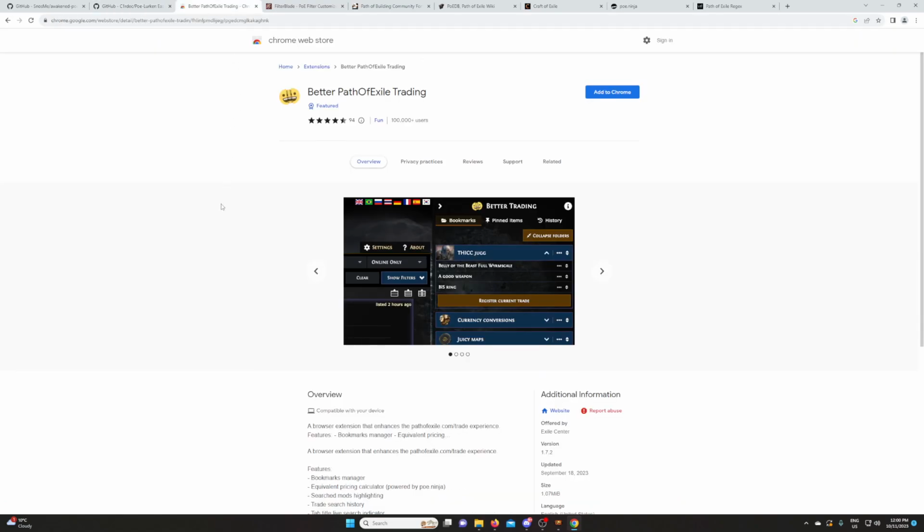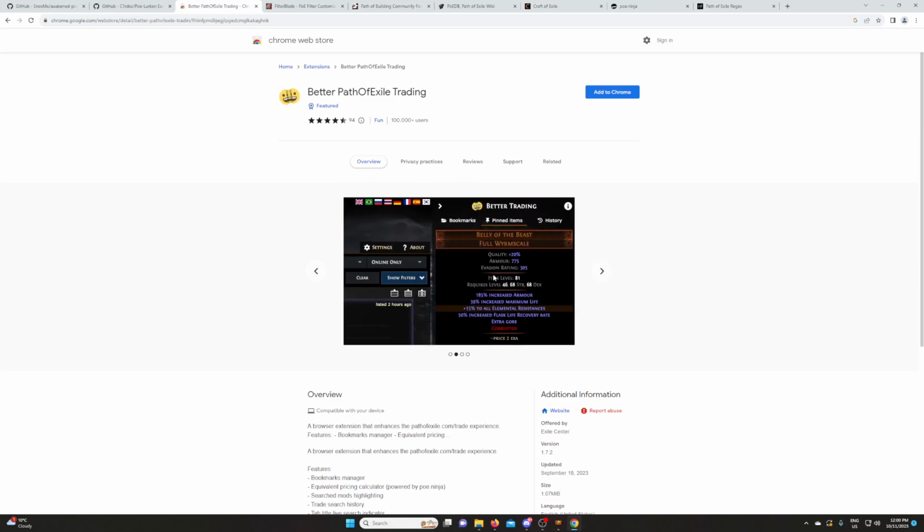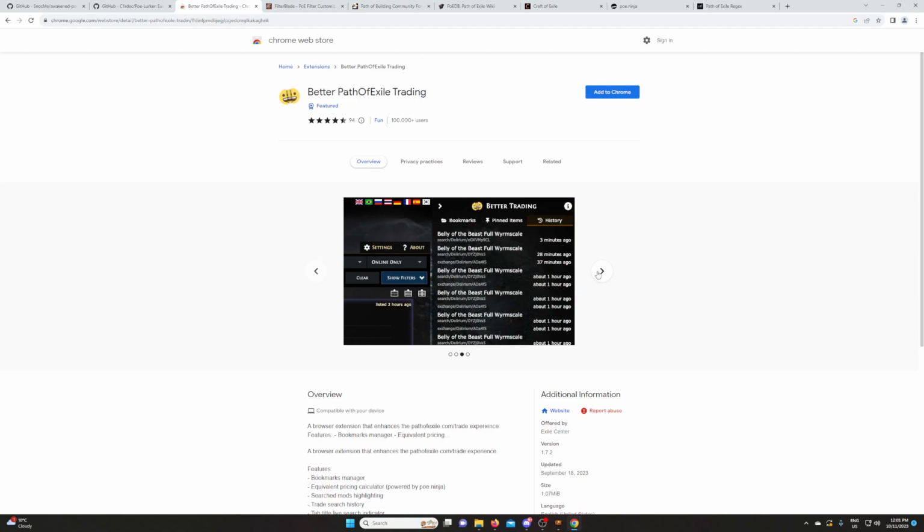Next one is Better Path of Exile Trading. That one allows you to save some modifiers on items on the trade website, and then with a single click you can reload the whole page with what you were looking for. Really useful in the league start. Whenever you're looking for, let's say, unique items, you can just click the search you have done previously, and then activate live search and stuff like that. So yeah, I really like that one too. I would suggest you install it.